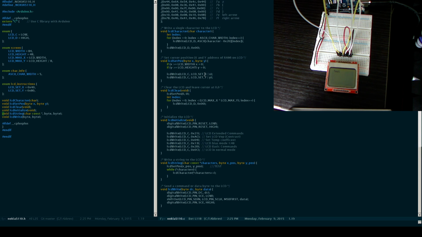I kind of feel like this function, instead of being LCD write and taking an argument where it says if it's a command or if it's data, it should really just be two separate functions, like LCD command or LCD data. So I'm probably going to change that, because otherwise it's a little confusing.